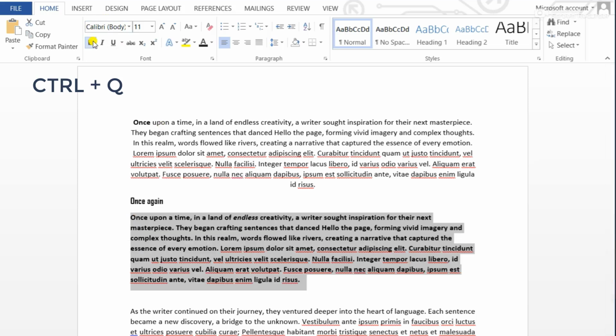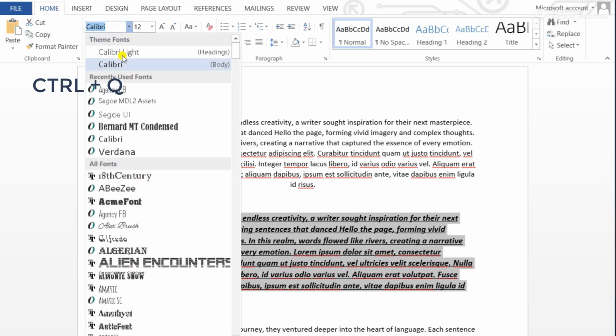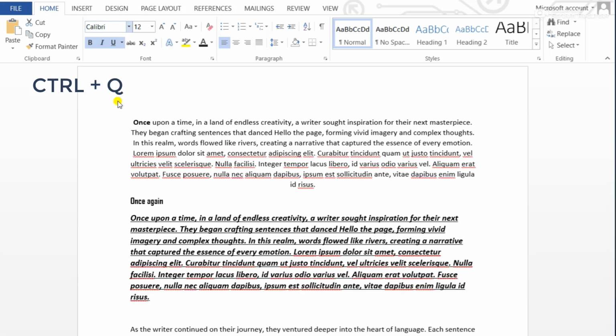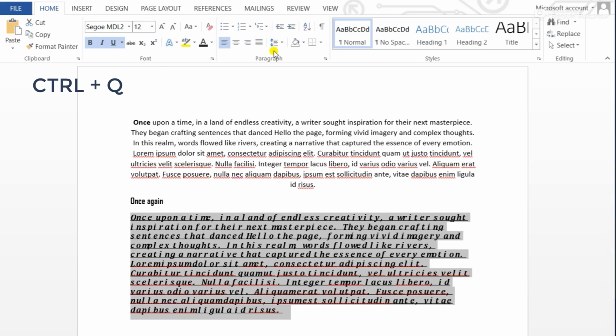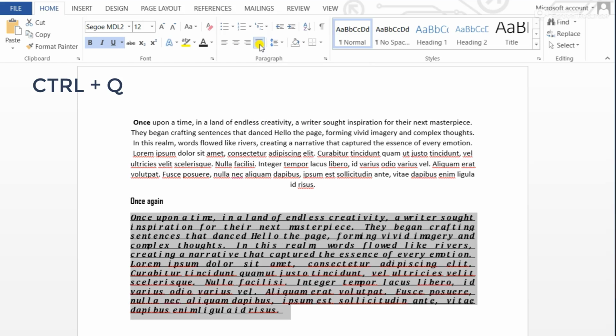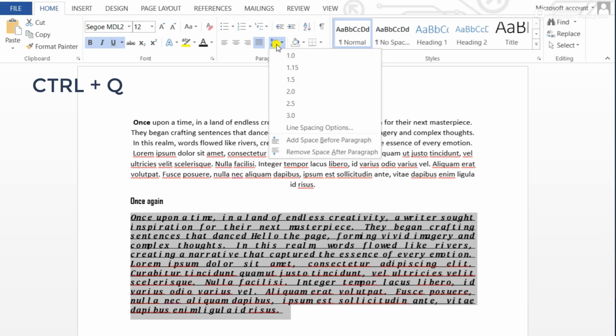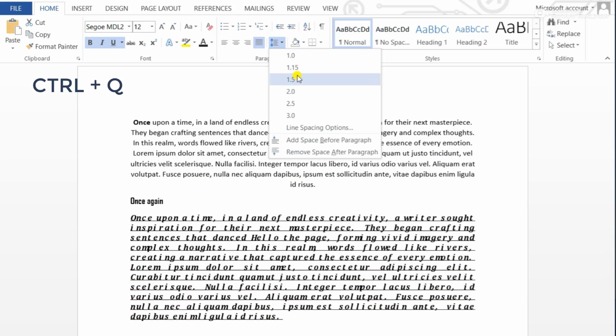So let's increase the font, and then select something else. And then on the paragraph side, we'll select justify, and maybe line spacing, give it 1.5.